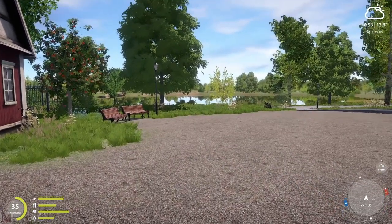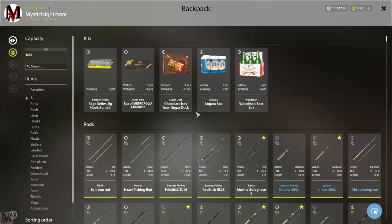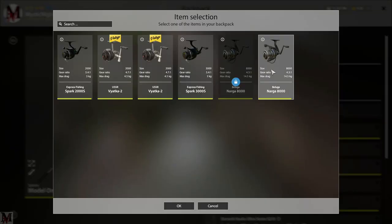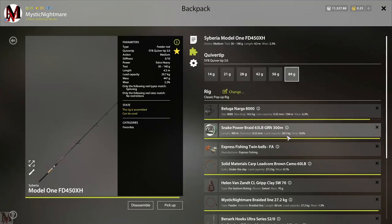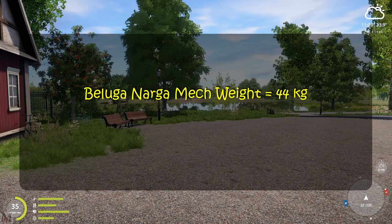Okay, so here's your scenario. You have got a Beluga Narga like I do. Your Beluga Narga is set up with a 28 kilogram line. Your mech weight on your Beluga Narga is 44 kilograms. I start figuring out the wear by 10% because that's very easy to understand. So let's put some numbers up on the screen. Your Beluga Narga mech weight is 44 kilograms.